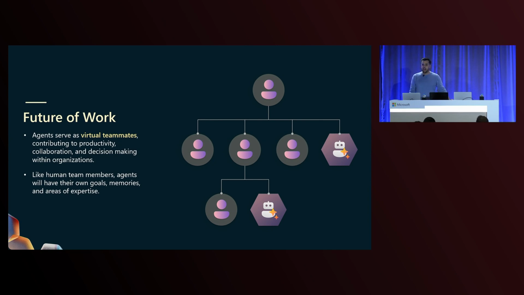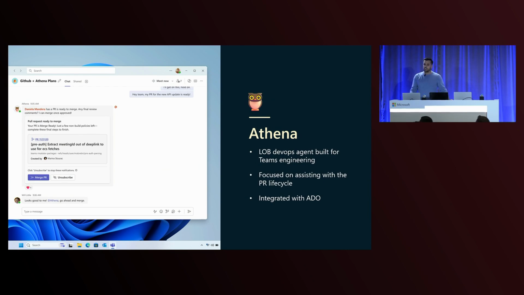An agent my team is using every day. So we have an agent, it's called Athena. This was actually built in a hackathon last fall by a small team of engineers, and it was a DevOps agent, designed to help our engineering team manage their PR lifecycle. So it was the expert on PR lifecycle. We connected it with ADO. That's where we at Microsoft have most of our code today. So it's Azure DevOps, and that gives it context of our code, our commits, our builds, whole CI/CD pipeline.